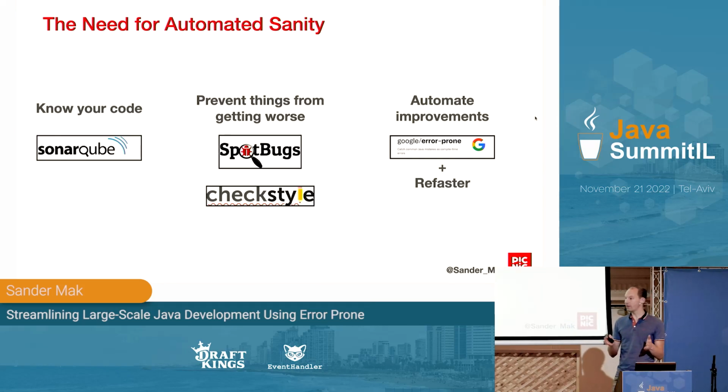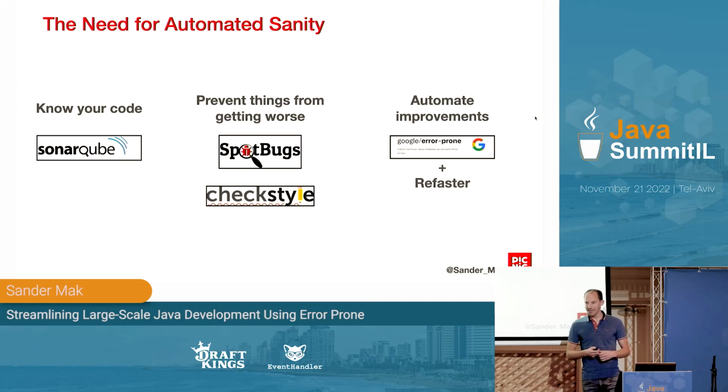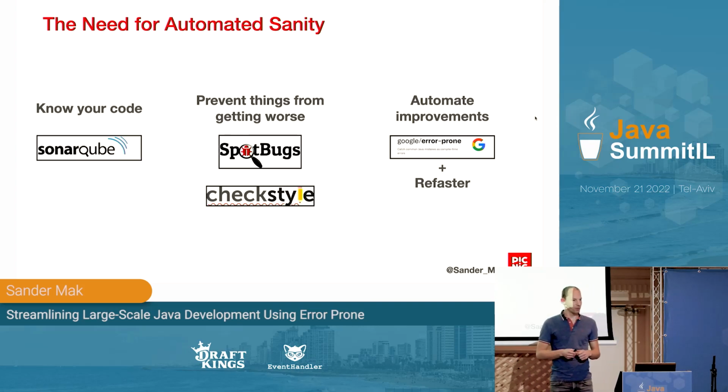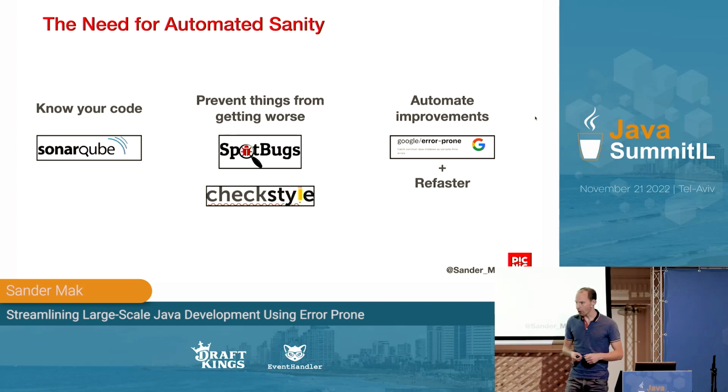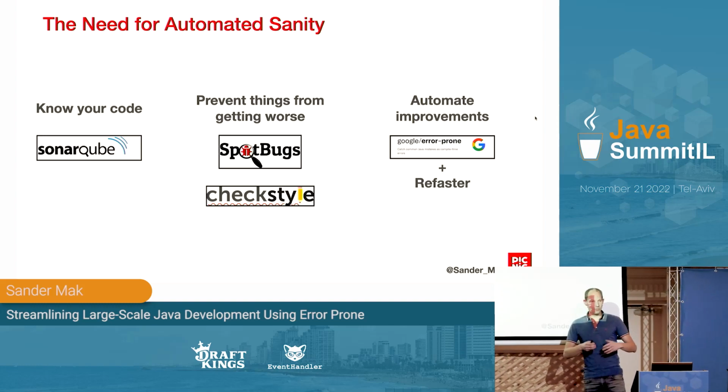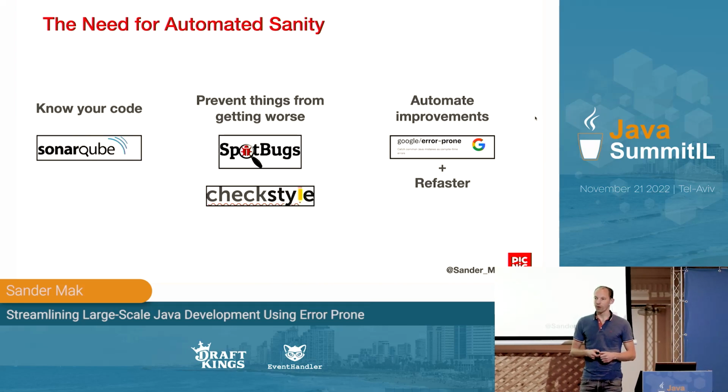Now, there are other tools, right? So we have, for example, SpotBugs. We have Checkstyle. And these are actually very, very decent tools as well. But, I mean, they can also be a bit annoying, right? They're just yelling at you and saying you're doing it wrong, which in the end, it's a little bit like eating your vegetables. We know it's good for us to use these kind of tools, but what do they actually do for us rather than just giving us errors?